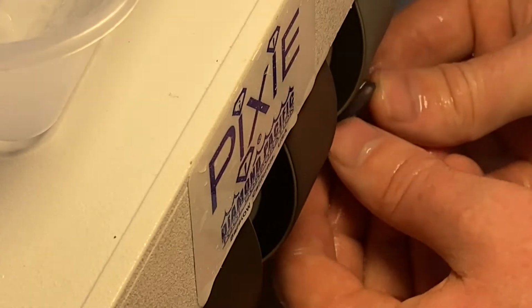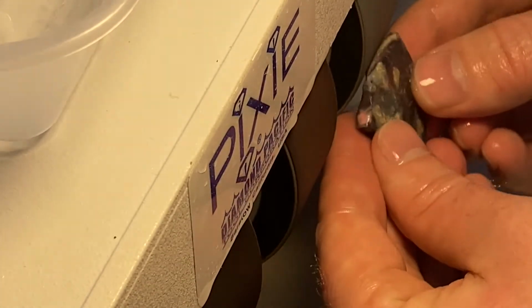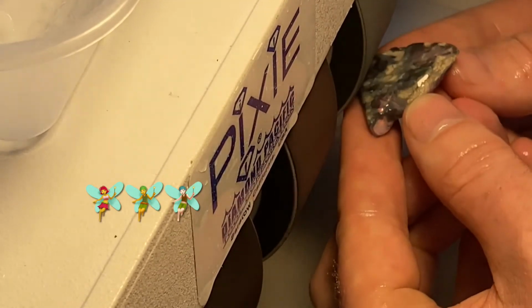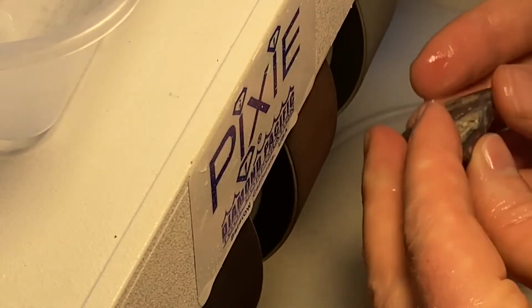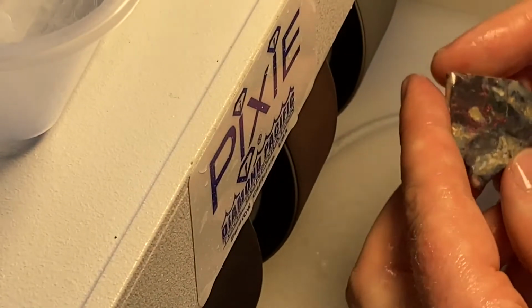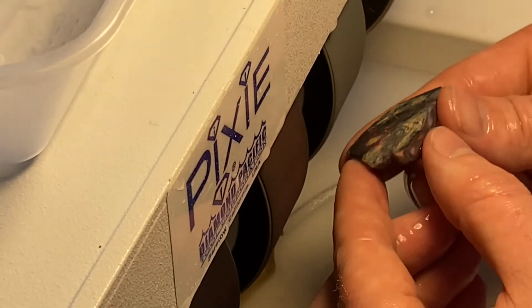This one is just on the 1200 wheel there. That's the 1200 grit Nova wheel, just working away on the Pixie. So this is a video less so much about anything specific, and just applying the pressure there. You don't need to press too hard or spend too long on these wheels. I probably spent a lot longer than I needed to, but the stone came out with a high polish and looks pretty good. After even just working on those wheels, it looks really good, so happy about that.